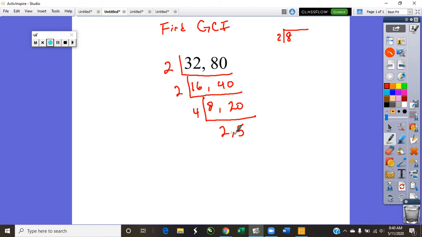These are both prime numbers. In other words, the only factor that they're going to have in common with each other is 1. Okay, so I'm going to circle that. That means I can stop here. And then all I'm going to do to find the greatest common factor is take these 3 numbers that I was able to factor out of them, and multiply them. So what's 2 times 2? 4, and 4 times 4 would give me 16. So the GCF of these two numbers would be 16.